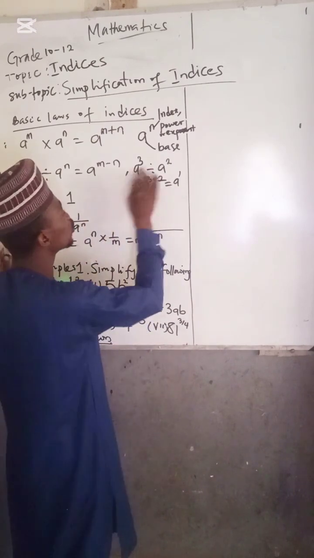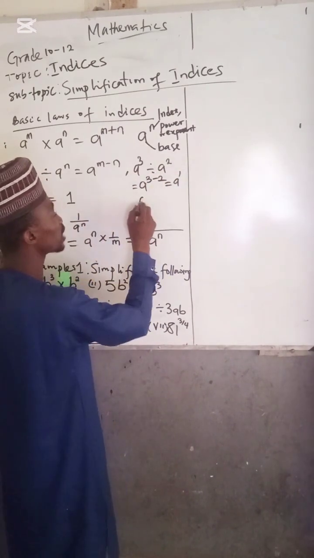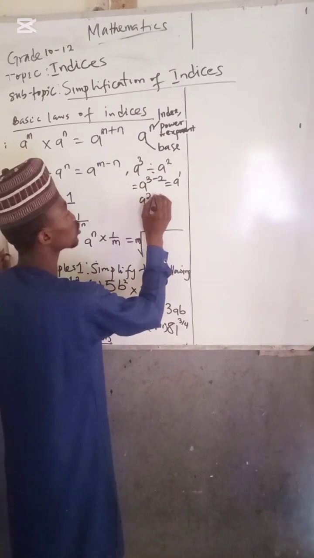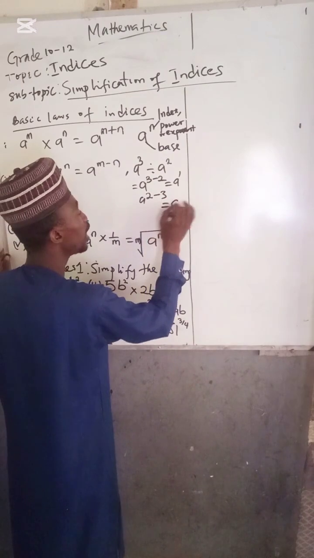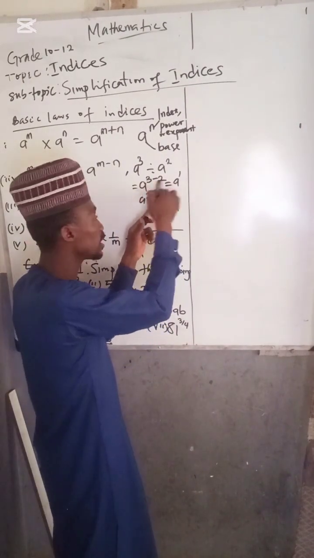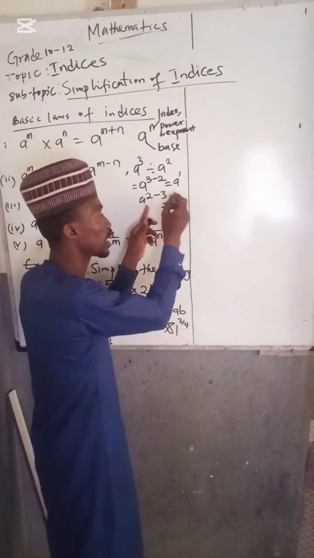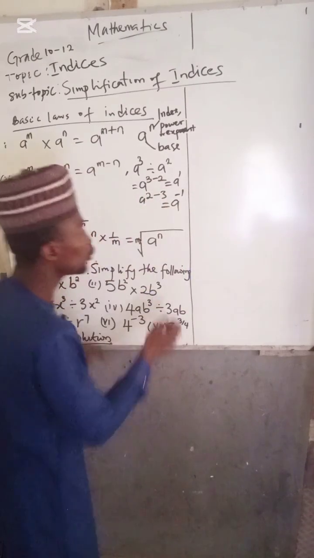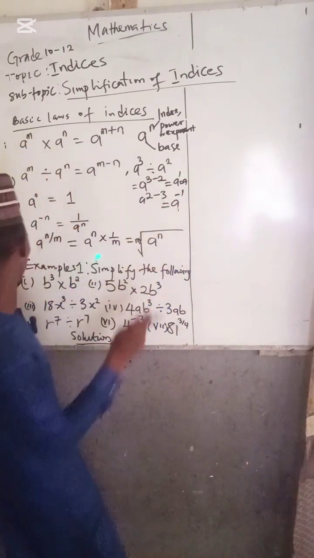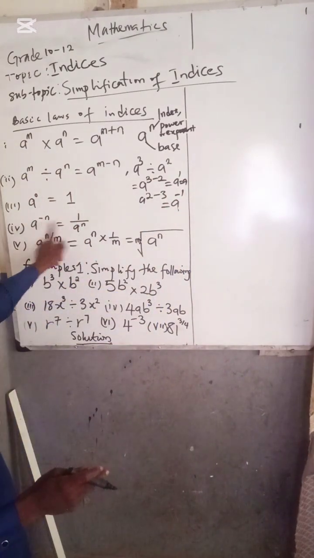You now decide to say, no, since they have the same base, I can choose any of the powers first. You now say, okay, you are choosing this one first: a raised to power 2 minus 3. What do you have? In algebra, plus 2 minus 3, the negative is higher than the positive. We are going to have negative 1. Do you know that this is a raised to power minus 1? What is the law? It is equal to what?